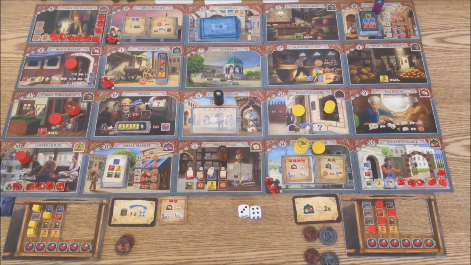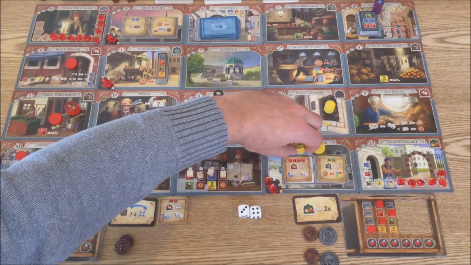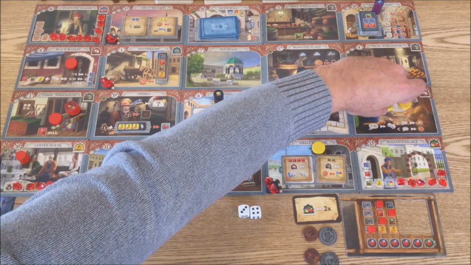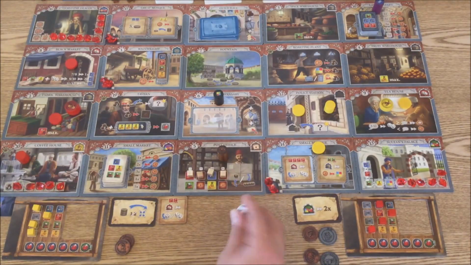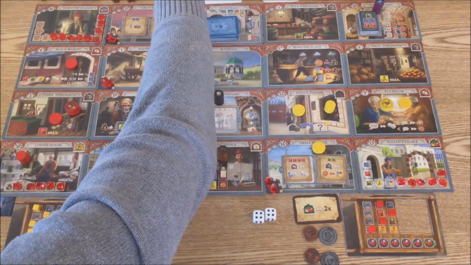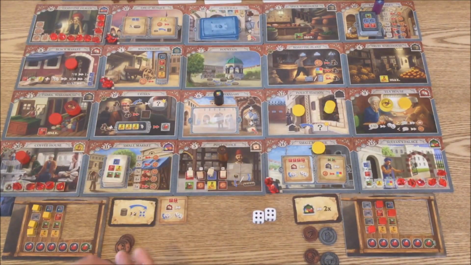I have no idea what I'm doing next. I've got my dice manipulation, and I'm near the tea house, so it would make sense to go to the tea house. And we will declare an 8. What do you know, I don't even need my ability, I rolled an 8 anyway. So that's 8 coins for me.